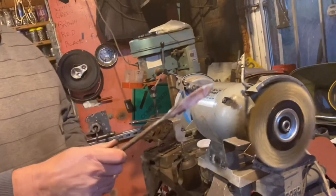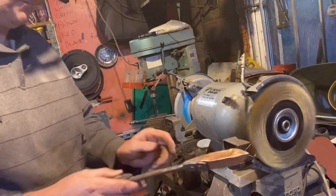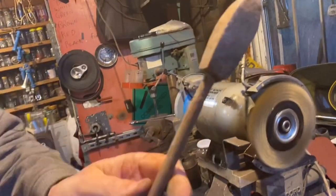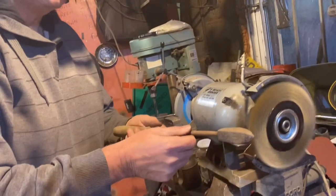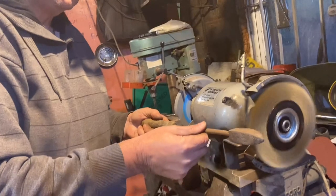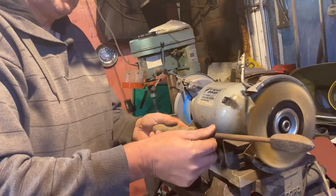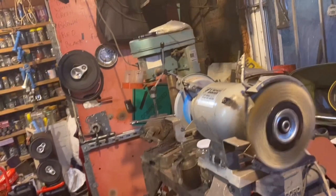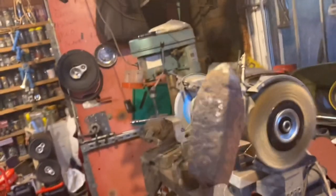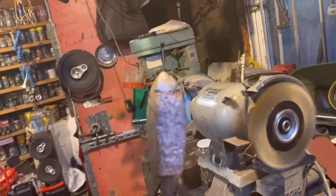I've cocked that up. Don't stand in front of that nut whilst it's spinning. We've got one more to do. Keep going. Here's a before. Can you see? There's an after. A before and an after. So let's do this next edge now.